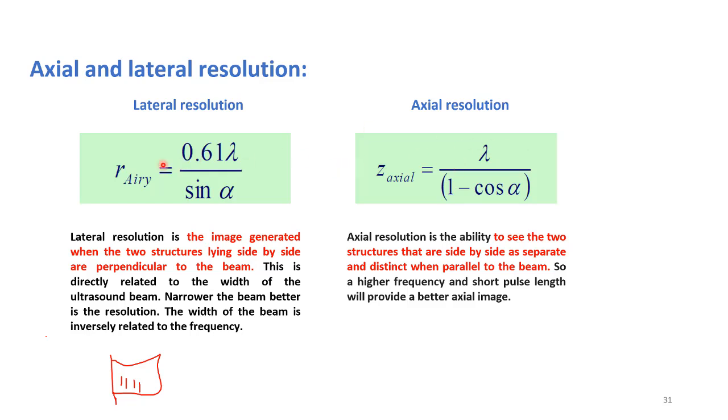Again, both of them depend upon the lambda, and there is a limit also. Beyond the lambda by 2 limit, we cannot resolve our material or object. So we have to take care of this limit, and because of this limit, we are moving towards lower wavelength sources like X-rays or electrons.